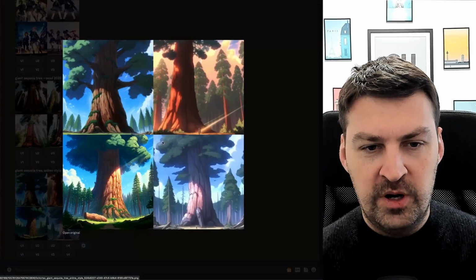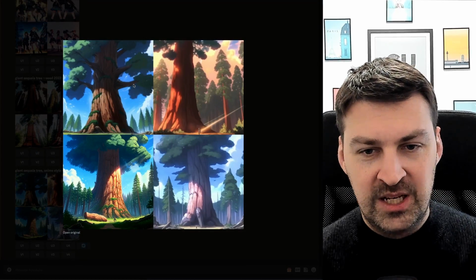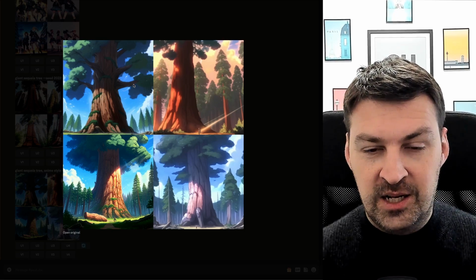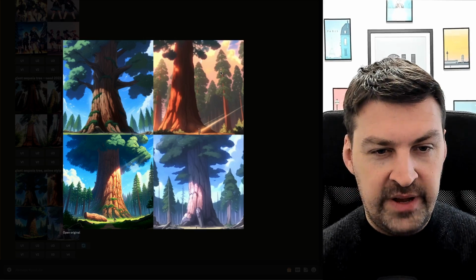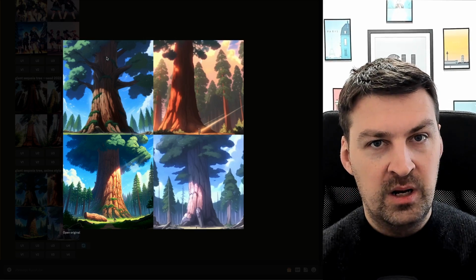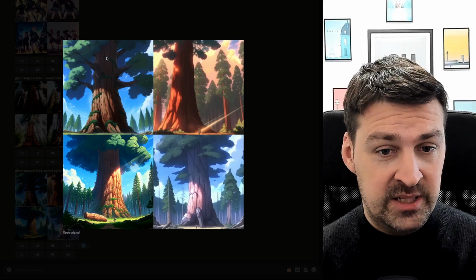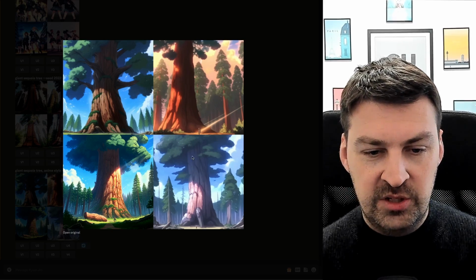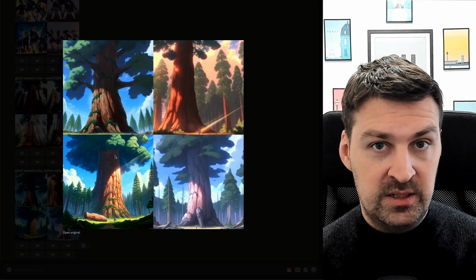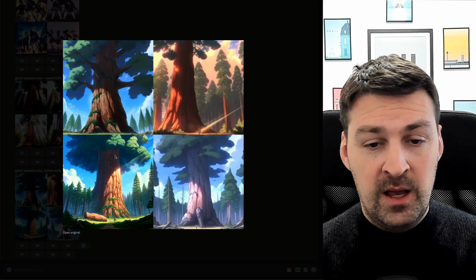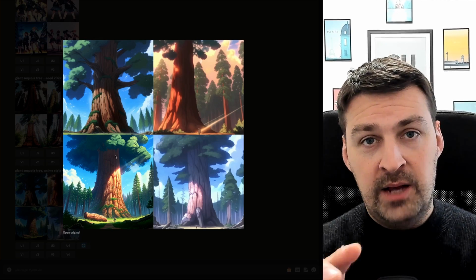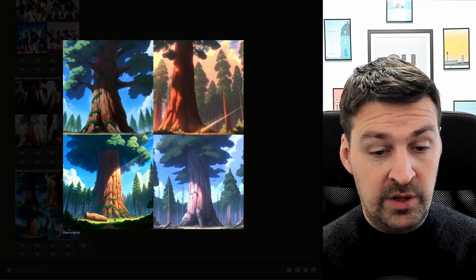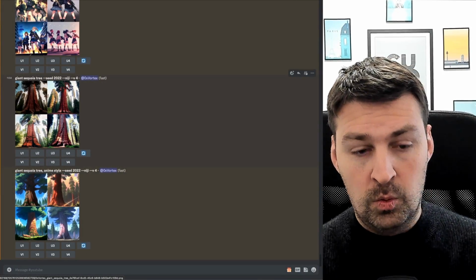Check it out. We've got our giant sequoia tree that looks significantly more like what you would see in anime or manga. And you can actually see that glow effect. It's chosen more bright colors. I would actually say it's reduced the color palette. And there's a small haze over the image here. So this is the type of stuff that you would expect to get from Niji mode straight away. However, in this case, we literally had to add anime style into the prompt so that it would be interpreted properly. So let me give you another example of how this works or does not work.